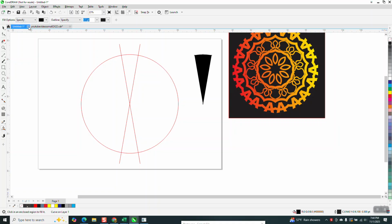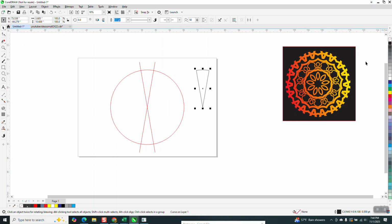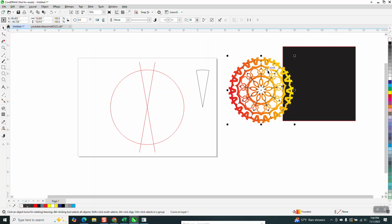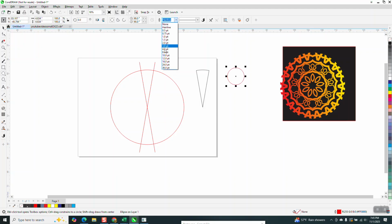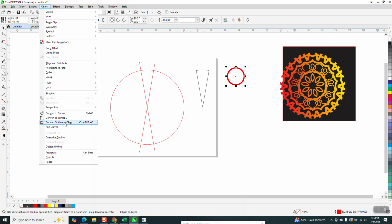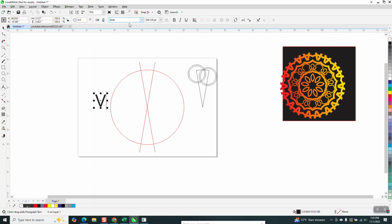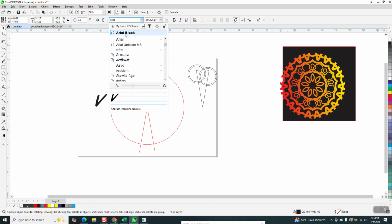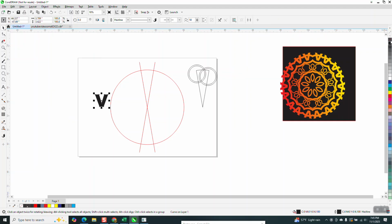Normally in the past couple of days or weeks, I rotated that 10.04. So I'm going to left click, right click, and this is kind of unique because this is just made up of a few circles and the letter V. Let's take an ellipse and make it 24 points. Go up to object, convert the outline to an object, and left click, right click. You could start off on the center of one side and put another one on the other side. It doesn't have to be any particular place. Then you could type out the letter V or anything, and make it Arial Black so it'll be a little thicker. And I am going to convert it to a curve.